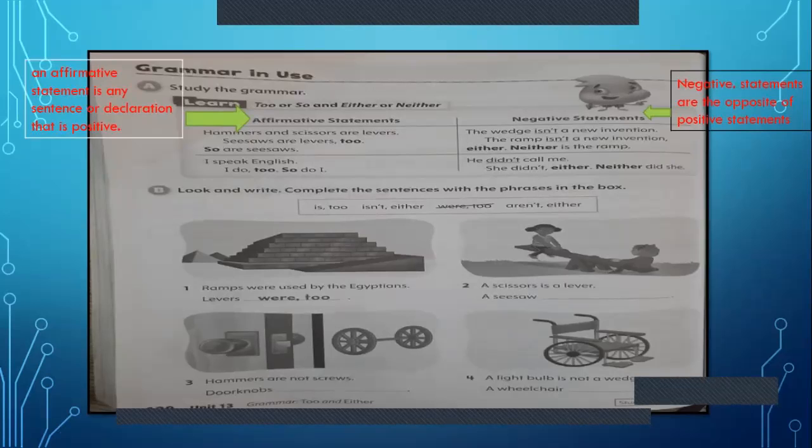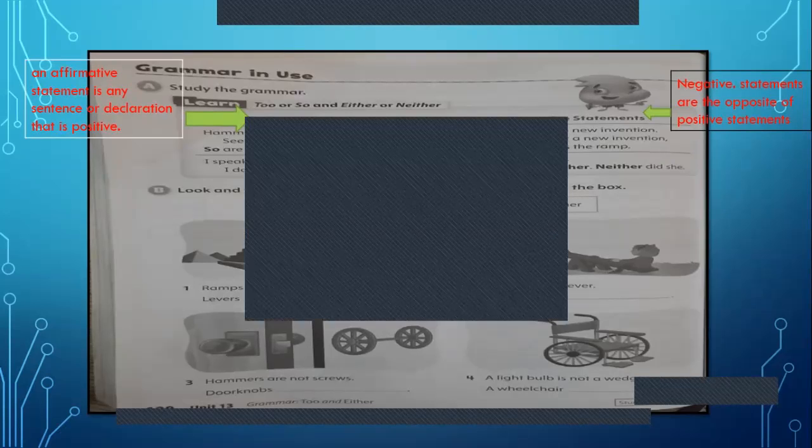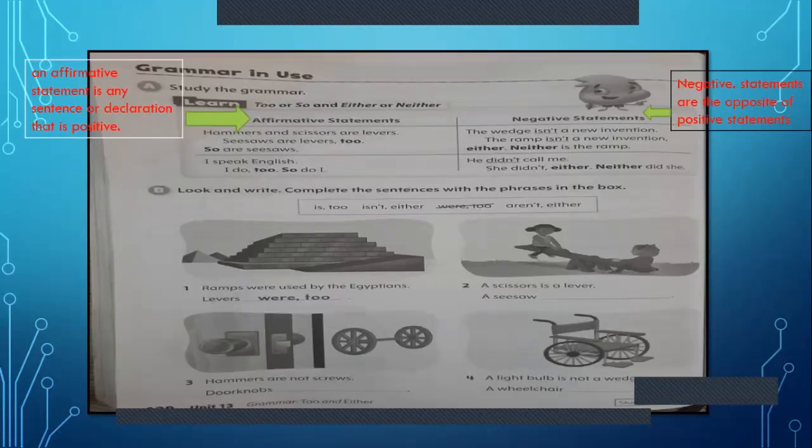So "neither" will be used in the middle of the first and the second sentence. Understand, all of you? So over here, he didn't call me, she didn't either.